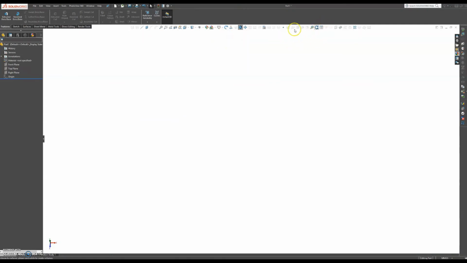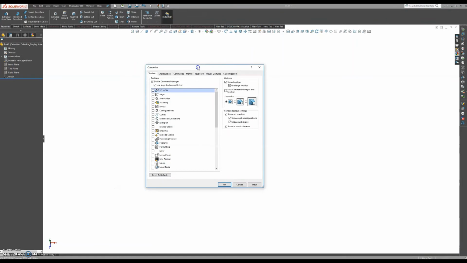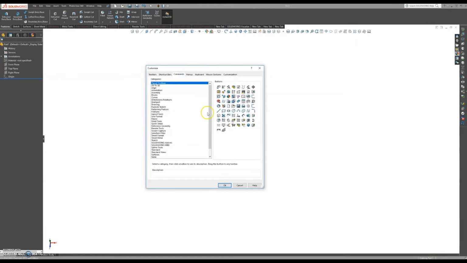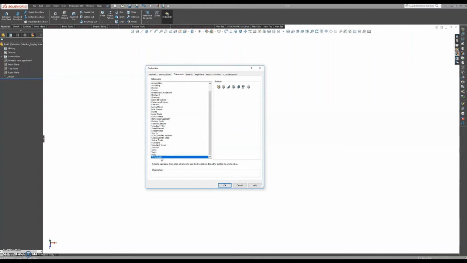And now let's look at how we can add more buttons up here, because normally it's not this many. Usually you get like 3 or 4. So you go up here, you go to customize, and then you go to commands, and at the same time I'm going to explain what the essentials are that you need up here. I'm not going to put them up, but I will point them out so you can drag them up for yourself. So let's click one down here, and then you can just go up with the arrow key on your keyboard. In this section, nothing really at the moment, unless you will when you get there in the future.